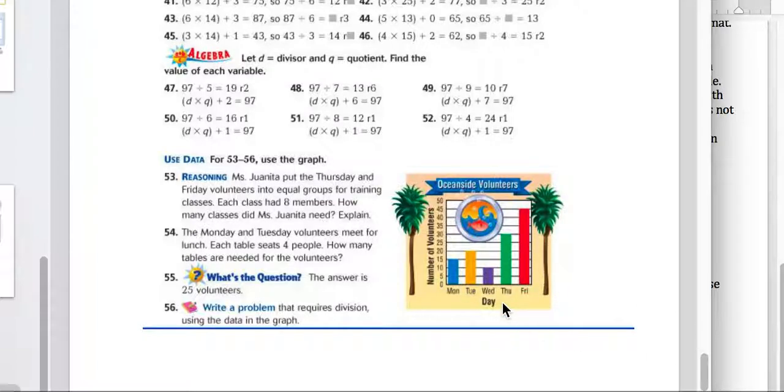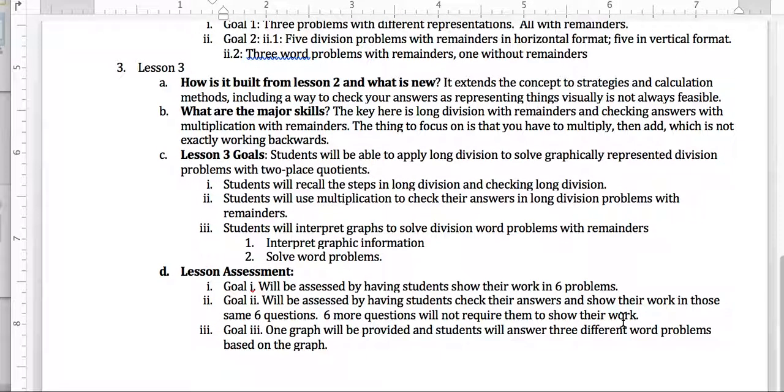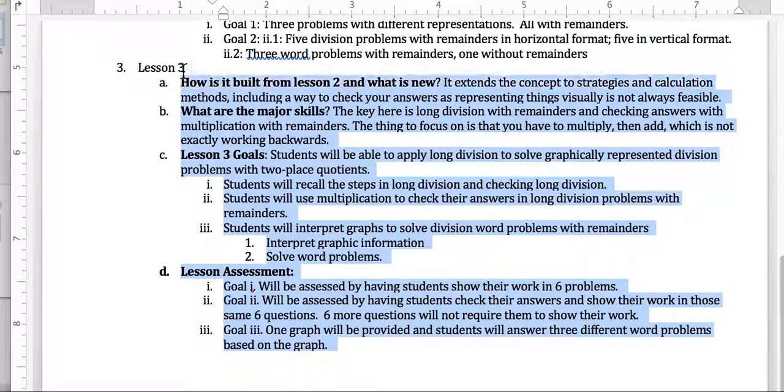Now, if I'm trying to teach them to read a bunch of different graphs, I might do something different. I'd have to show them a bar graph on day 1, a pie graph on day 2, a line graph on day 3, and so on. And then I can give them whatever I want. But I don't, again, want to test them on something that I haven't taught them at this point. But that's it. Now, these are the goals.